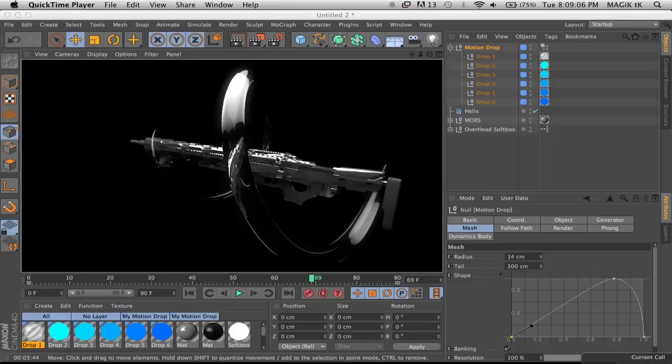Alright, so on the motion drop here, you can see that the gun is actually refracting and the softbox is reflecting. There's a lot of nice reflections going on here. It did end up taking like 3 minutes for this one frame just because of all the crazy reflections and stuff that's going on. This will actually look better if you have something in the background too. Yeah, like definitely.